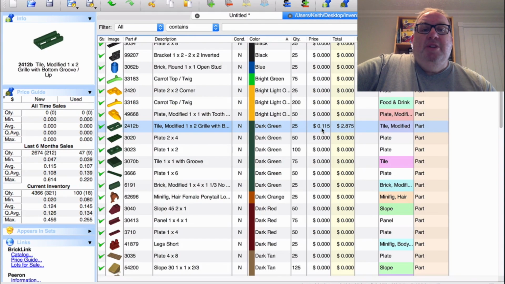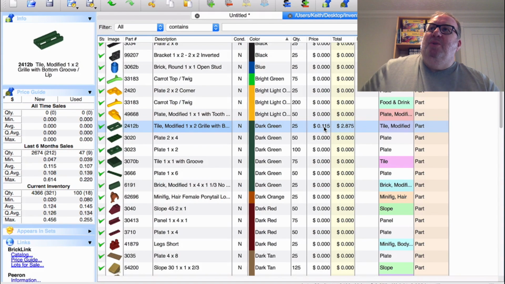Now, the reason I mentioned about US residents or people managing the stores in dollars is because what this is doing is it's taking the dollar amount and adding it in here, which means if I went to upload this to my Bricklink store, it wouldn't be right.